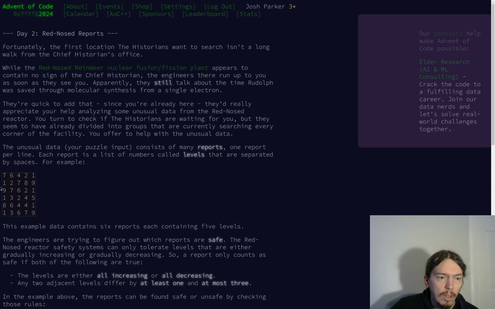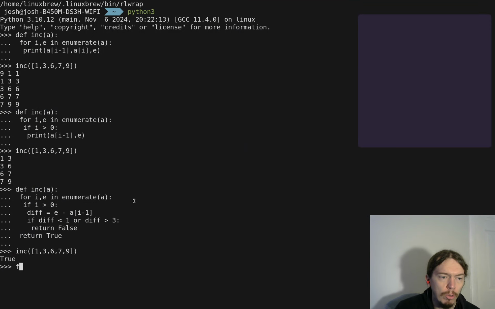Okay, so then let's do dec, real quick. Enumerate a, if i greater than 0, diff equals a[i minus 1] minus a[i].